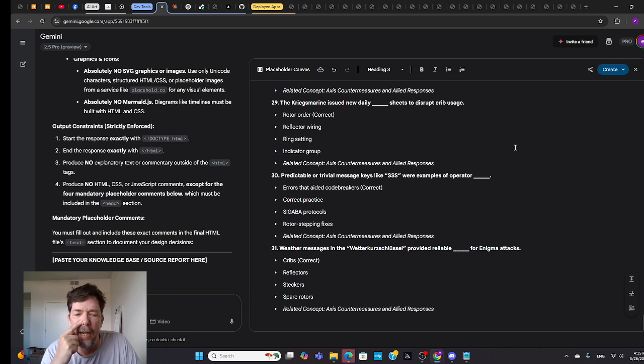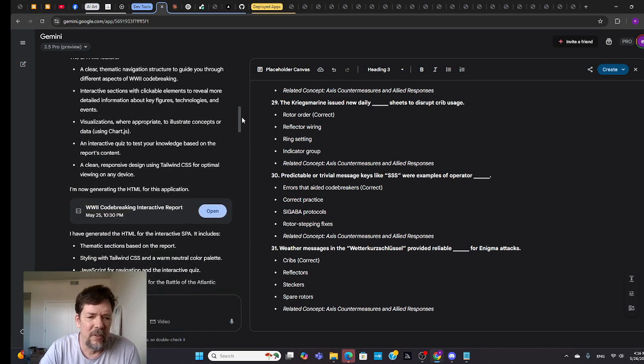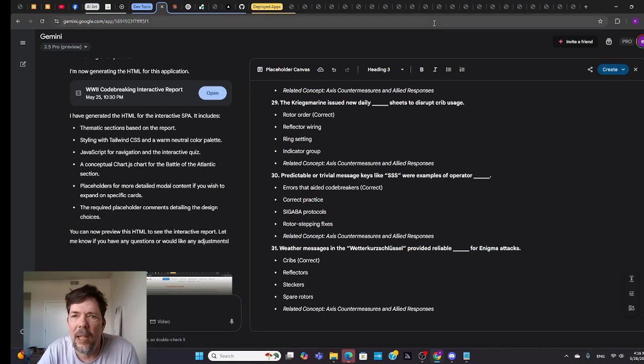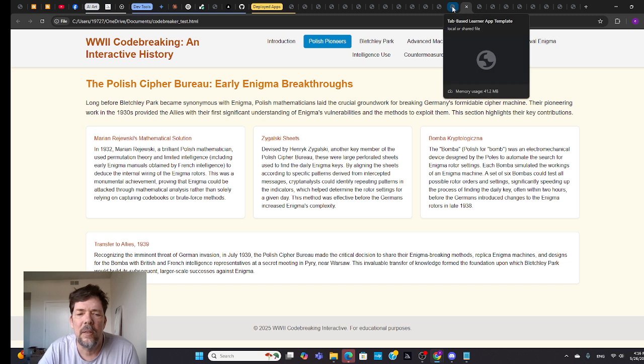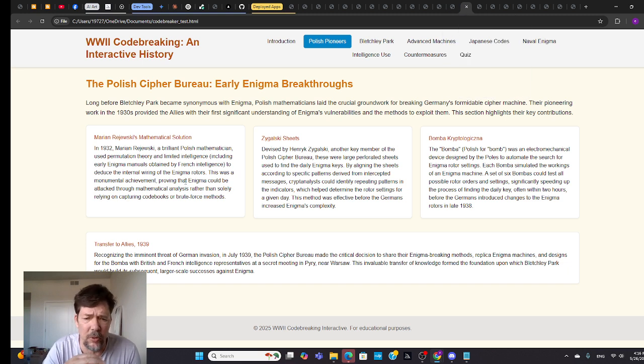And I worked with 3 different AIs for this. I worked with Gemini, with OpenAI's o3 model, and with Claude. So I started out with Gemini, and on this create, I did create web app, and I didn't expect it to be so good. It was just amazing. So I'll show you what it came up with. It came up with this, and this was just first try, no mistakes. Out of the box, it came up with this.